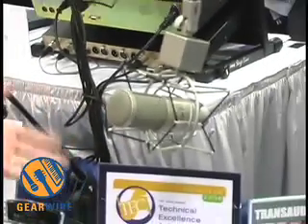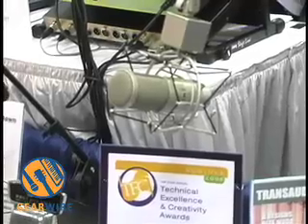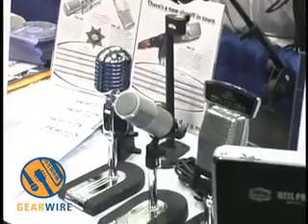The PR-40, even though it's used for such nice applications as vocals in studios, is only $375. The PR-30 is quite a bit less, under $300. And the PR-20 is under $200. Now, you've got a lot of names using these microphones, and people would expect the price tags on these to be a lot higher, given the attention they're getting from the industry. Why is the price tag so much lower than you'd expect?